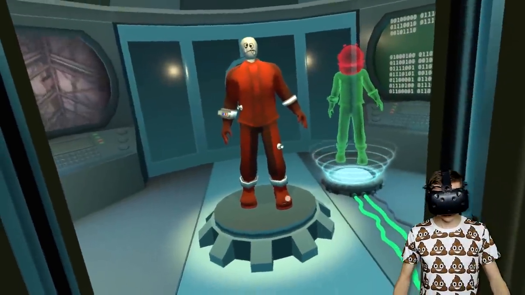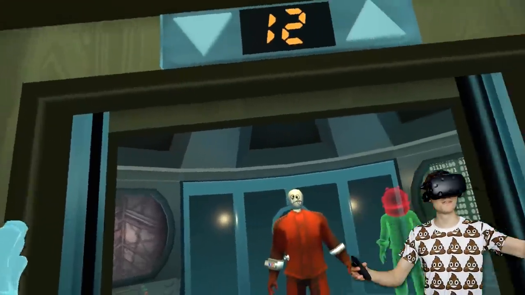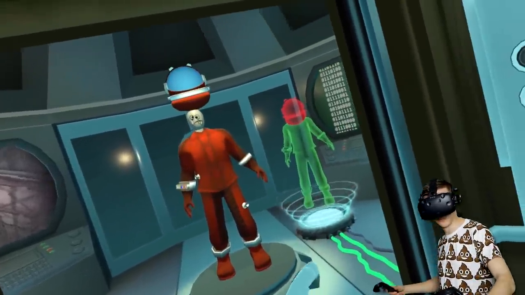So now, it is time to master all four of the elements and become the avatar right here in our virtual reality elevator. You guys ready? 3, 2, 1, here we go!